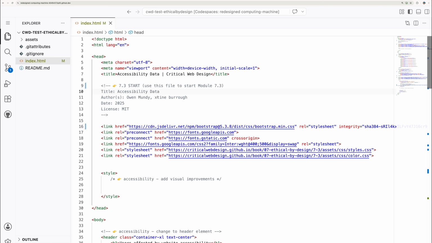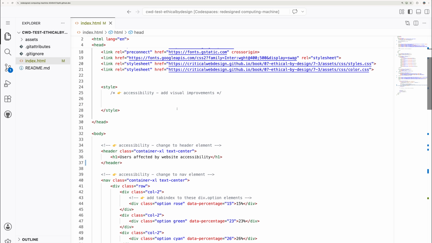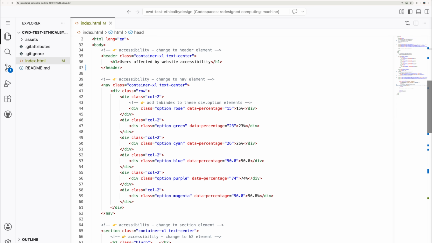I'm following the first exercise in 7.3, so a few adjustments have already been made. But here we start by adding a tab index. We would like these navigation options to be able to be accessed by the tab key. So you'll find those divs in the navigation here in the nav container, and it's each one, right? So coincidentally, they all have these options for the color scheme. So you can look for the word option. Command F will give you a find, and you could look for the word option and find them all there.